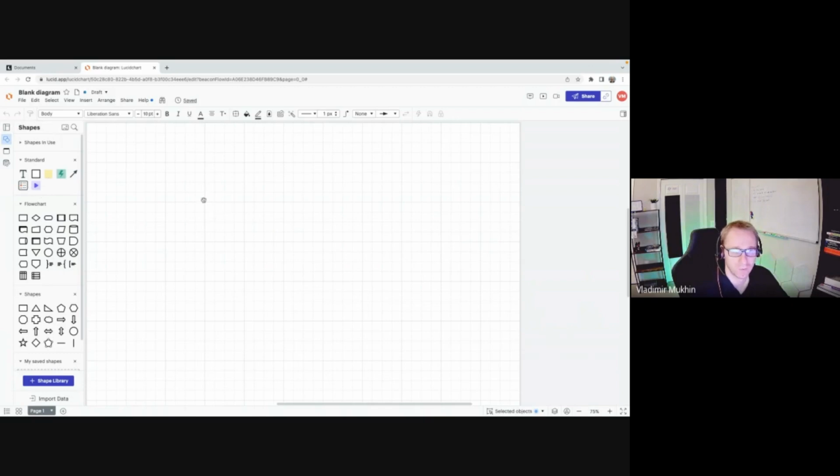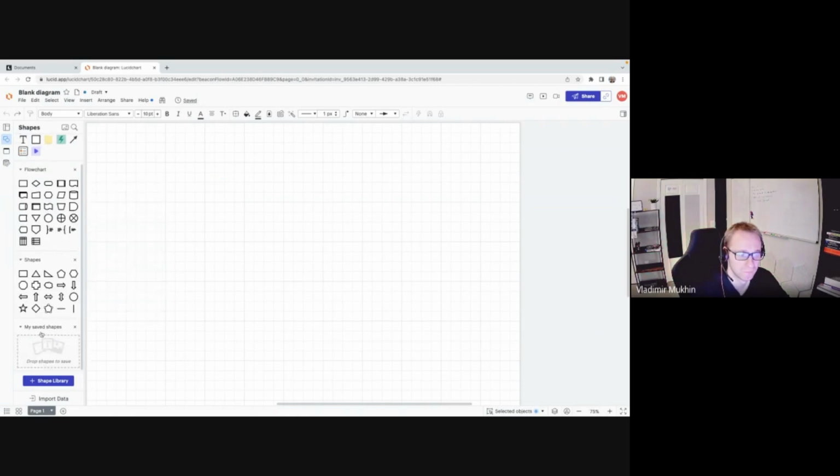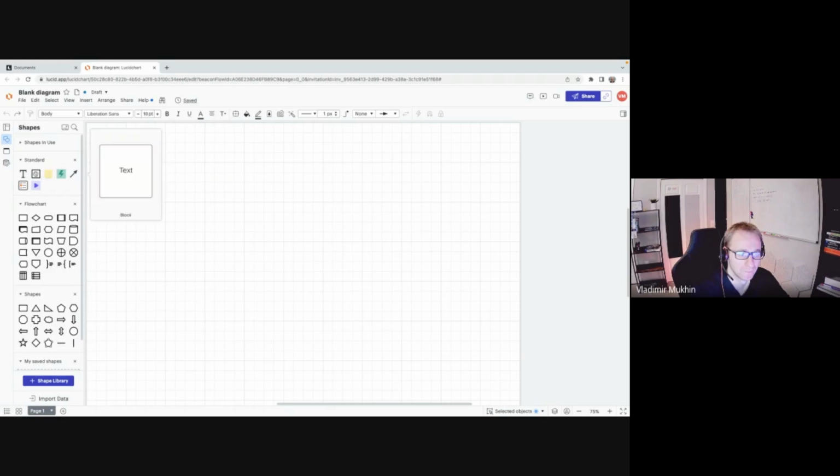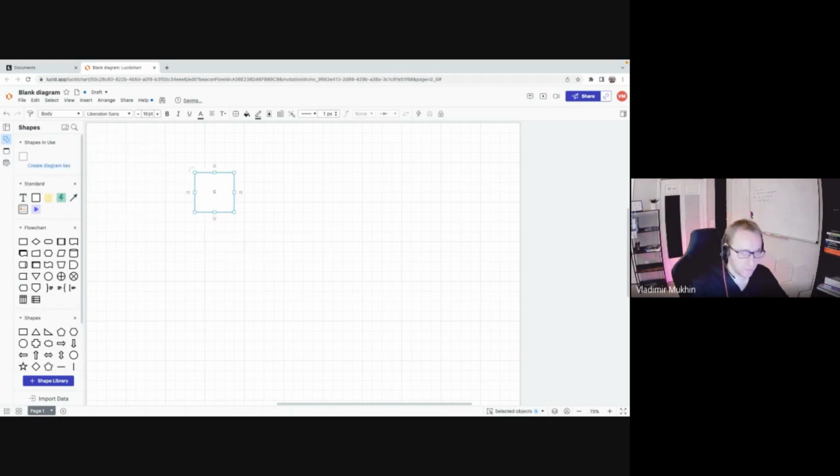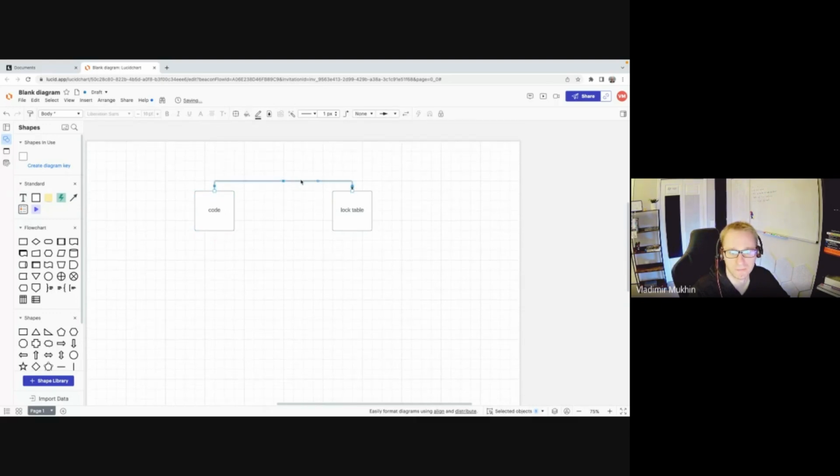So we have our code that creates a DynamoDB table. So it creates it. But in order to create it, it also needs to obtain a lock from this table.